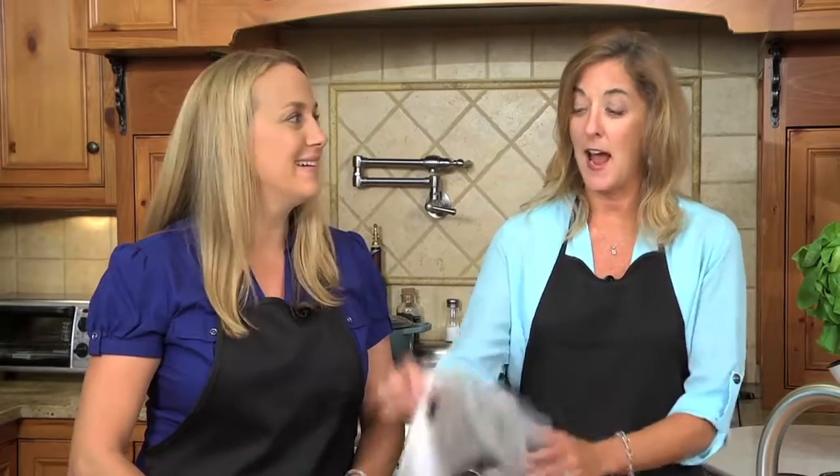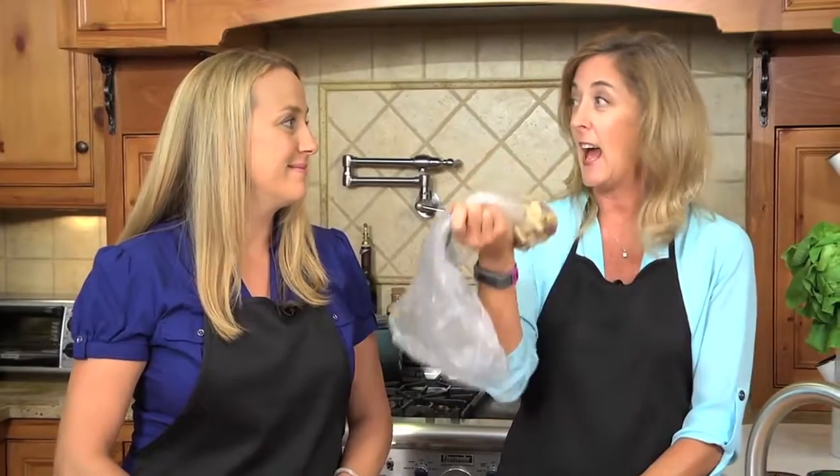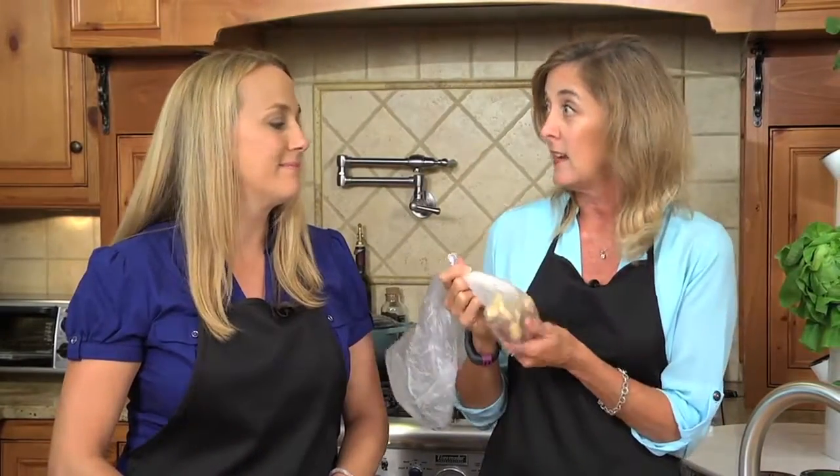Look at these cute little snack containers — you just fill them up with nuts and seeds and throw them in your handbag or briefcase. You have them at work. It's so much better than stopping at the gas station where you might be tempted by something not on the healthy side. Let's show you how to make a couple of healthy grab-and-go snacks to keep in your car, purse, or desk. When you come home from the grocery store, you may have a lot to unpack from shopping in the bulk section, where you get much better prices. But if you leave it in the sack, it can go rancid and you can't see what you have.